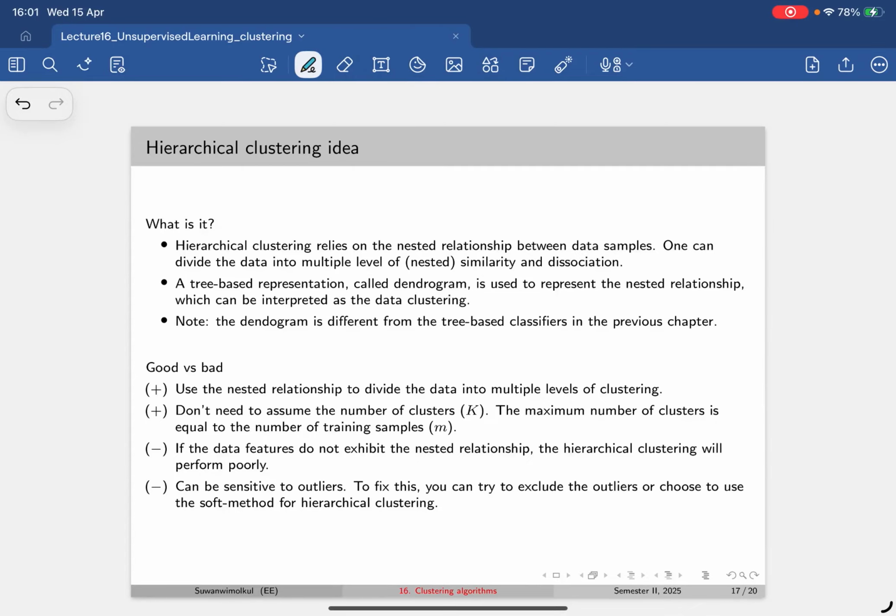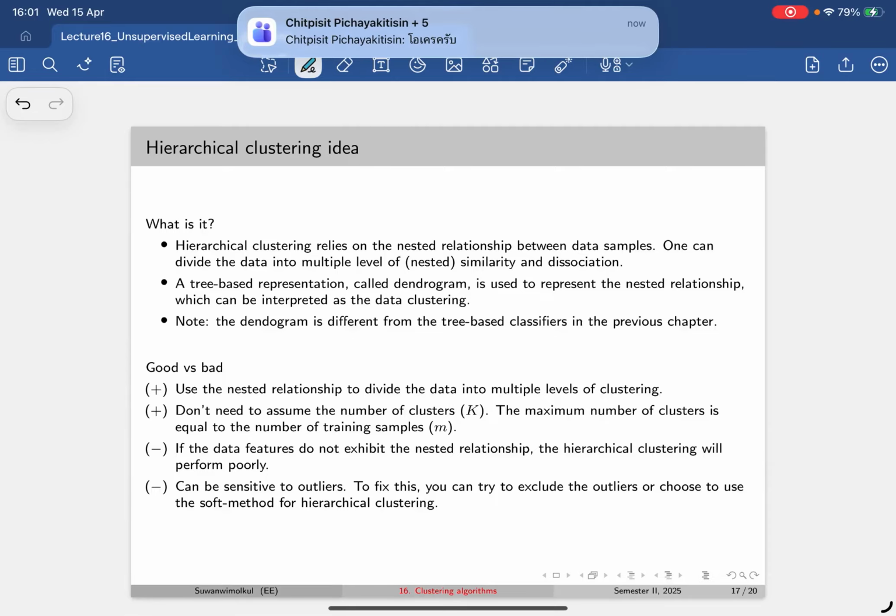Okay, you connect the data together based on a hierarchical kind of relationship, but that relationship is based on the distance between the data points. You could use single linkage, complete linkage, average, or centroid linkage. All these distances would work, but those distances will be used to build a dendrogram, which represents the concatenated nature of those data samples. And what's good about it?